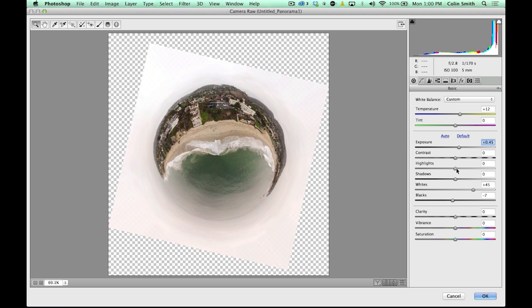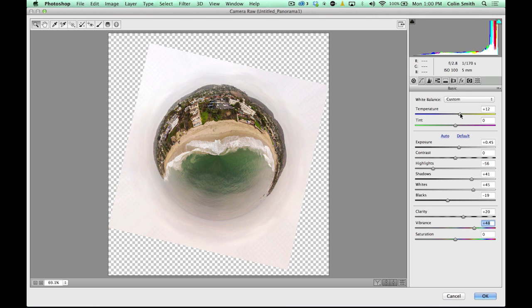There we go. Now let's recover our shadows, opening up some of that detail in there. So now we're showing some of that. Maybe pull it back just a tad. Let's recover some highlights. There we go. And now I might take the blacks down just a little bit more. And you can see the kind of thing we're getting. Let's increase the clarity just a touch. And give it some vibrance. This will really make it look nice.